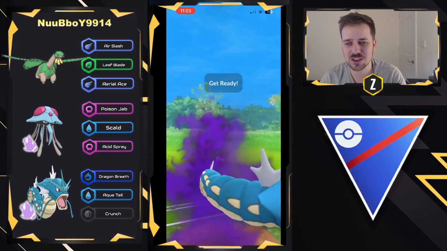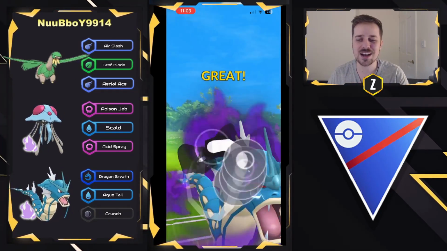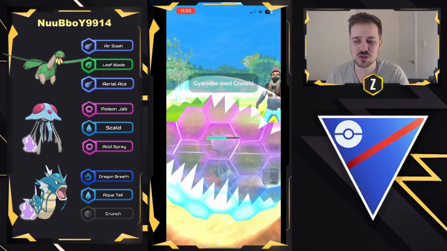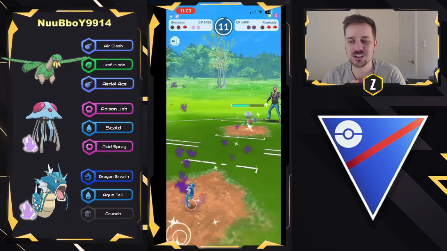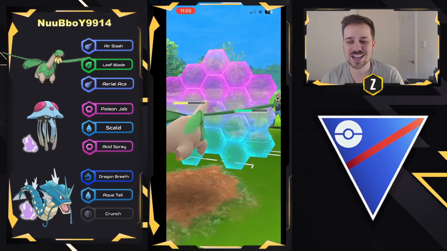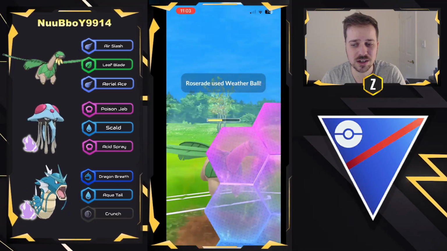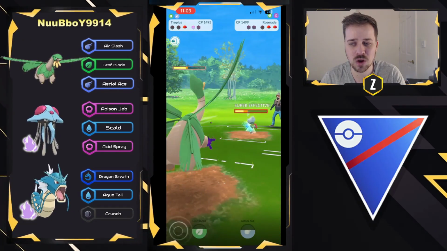Is that a Roserade with Leaf Blade? It is! They do get to the crunch in time, though. Beautifully timed here, as this is going to be doing a lot of neutral damage. They get the final shield and the debuff. Tropius now coming in. They have to aggressively farm down. Hopefully they can actually just shield once. I don't think we'll see a second Weather Ball right here.